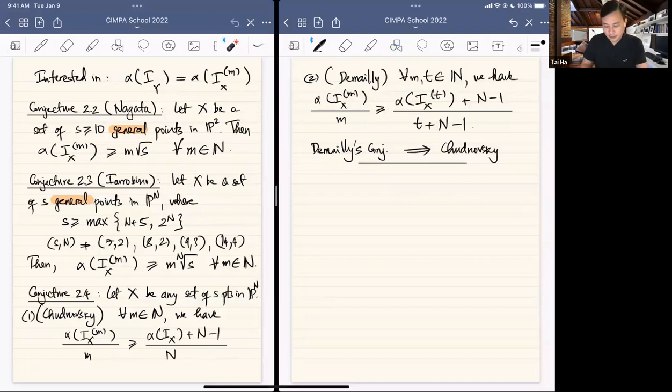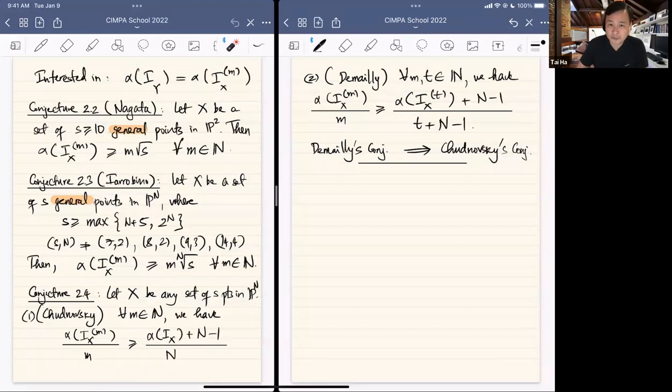So these two conjectures are going to be the focus of my third and fourth lectures. And in the end, I'm hoping to present a proof of this conjecture for a general set of points using containments of ideals. Containment of ideals is a very algebraic notion and technique, and I'm hoping to be able to show that this can be applied to these more geometric problems.